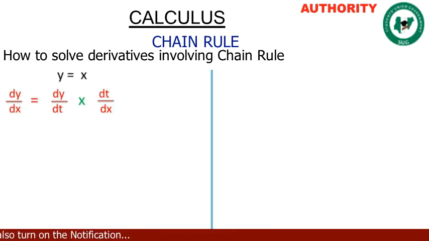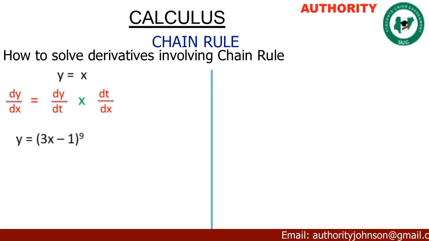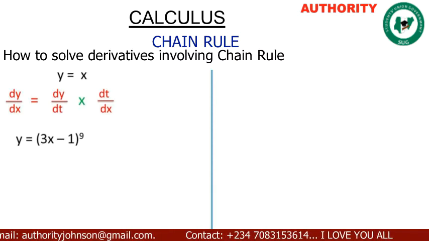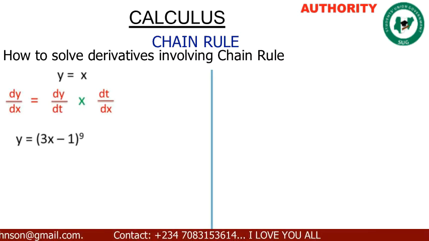Now let's take this for instance. We have y is equal to (3x minus 1) in bracket raised to power 9. So we are asked to differentiate this. Most of the times we'll be using differentiate, derive, or derivative interchangeably, so they mean the same thing. Now we are asked to differentiate y is equal to (3x minus 1) raised to power 9 with respect to x.